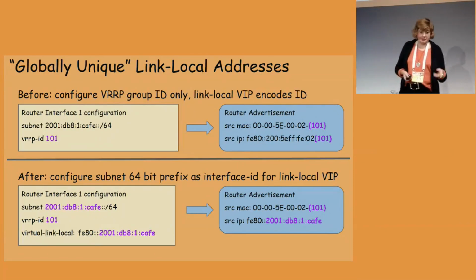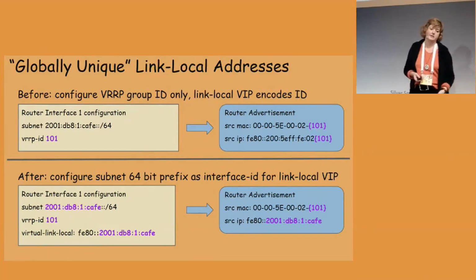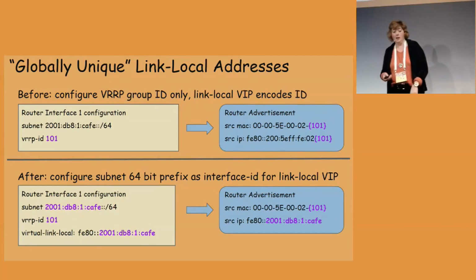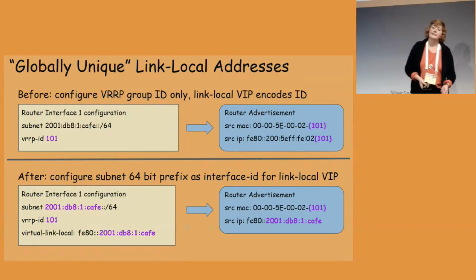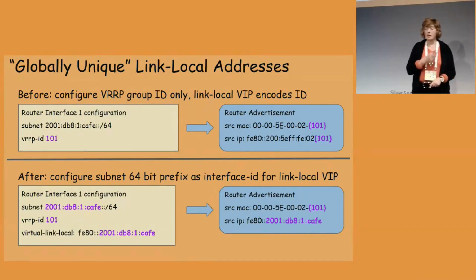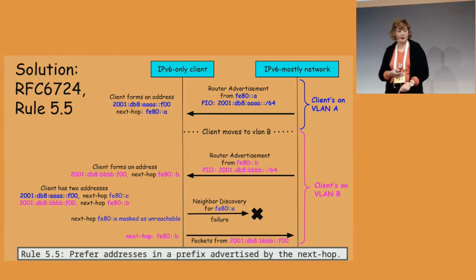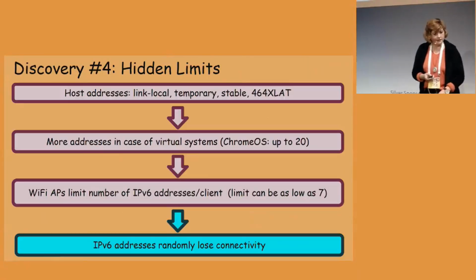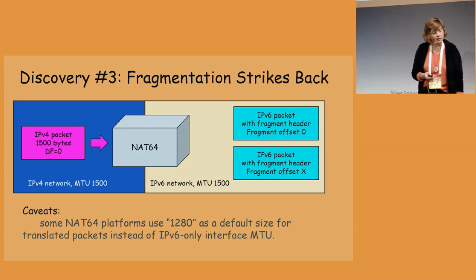So yeah, and I think it basically applies for the CPE case as well, right? So as long as your link local address is a function of your prefixes. And by the way, rule 5.5, supported by Jan, you are late. I was talking about renumbering cases. I'm not going to repeat it. So rule 5.5 has been supported by Microsoft for a long time. macOS supports this. And I know there is work in progress for Linux, so we might actually get most operating systems covered. So what other issues have we discovered?